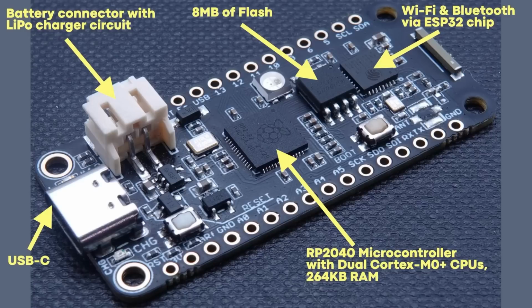But that provides all the Wi-Fi and the Bluetooth, and the RP2040 talks to the ESP32 chip, and they say, let's set up the Wi-Fi, let's join this, here's some data coming, and they just chat to each other. So all that Wi-Fi stuff is all handled by a different chip, leaving the RP2040 free to do whatever it is that you want it to do. All it needs to do is interrogate that other chip and say, hey, give me the data that's coming over the airwaves.